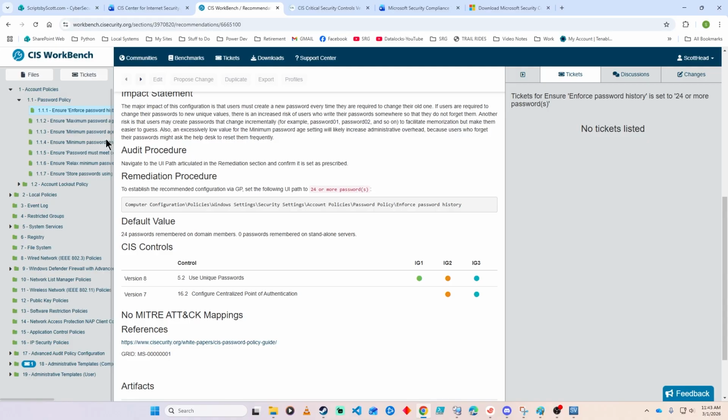Now, I've heard and read up that there are some tools that if your company wants to pay a subscription to CIS, you can get better tools which will help you with this process, they are available. Me, I'm just running a lab at home.